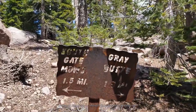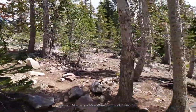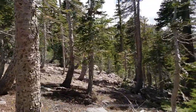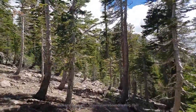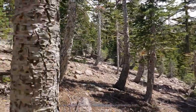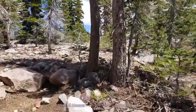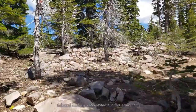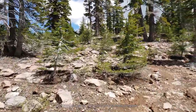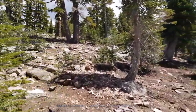So here it splits in two directions and we go to the right. Actually, we're not going to the right. It's a little misleading, the sign, because there is no path to the right. You have to go actually straight, but on the right side of that sign. So here it is. So we're going straight, and then after a little while also this path, as you can see, is not too clearly visible. Here it becomes a little more clear to see where we're going.